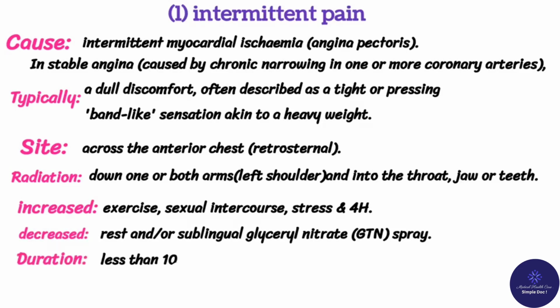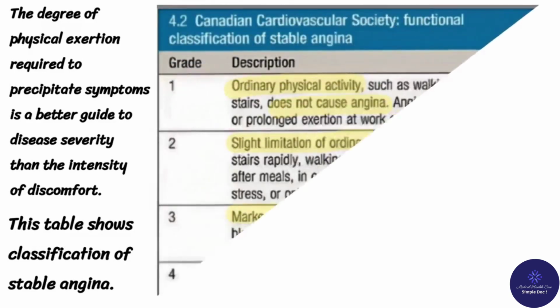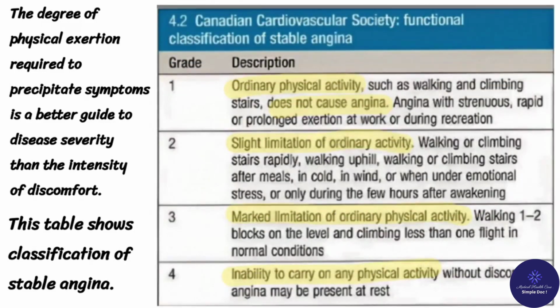Duration: less than 10 minutes, maximum 10 to 30 minutes. Associations: angor animi, which is fear of death, dyspnea and sweating. The degree of physical exertion required to precipitate symptoms is a better guide to disease severity than the intensity of discomfort. This table shows classification of stable angina according to the Canadian Cardiovascular Society.